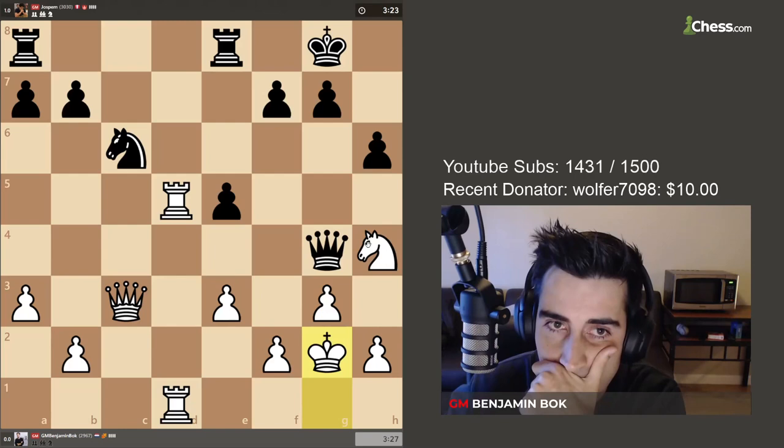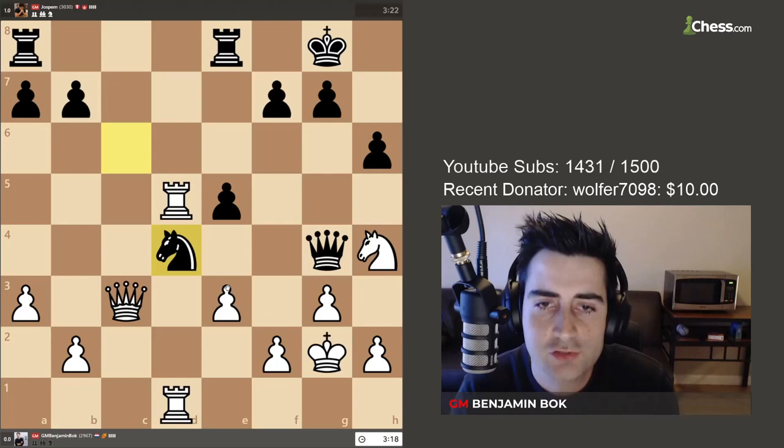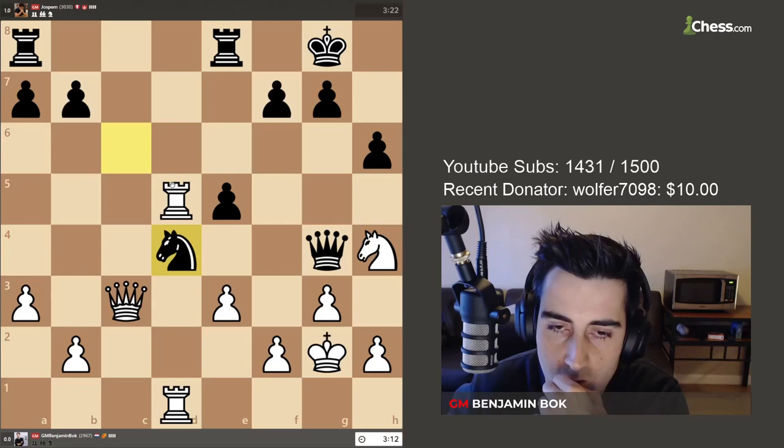Goes knight d4. Did not see that one coming. So I have f3. He goes queen e6. Okay, so I can also move the rook. Oh no, wait, he's threatening queen e4. So might have to go.